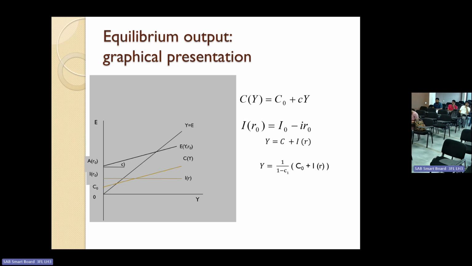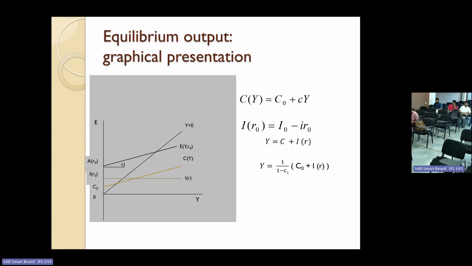So the aggregate expenditure curve is an upward sloping curve, parallel to the consumption function. That is the aggregate expenditure. Aggregate demand, or aggregate expenditure, is C plus I, and those two give the aggregate demand curve. At different income levels, by adding consumption and investment, you can find the aggregate demand. Combining these points, you get the aggregate demand curve.